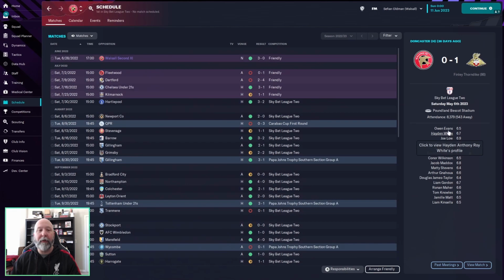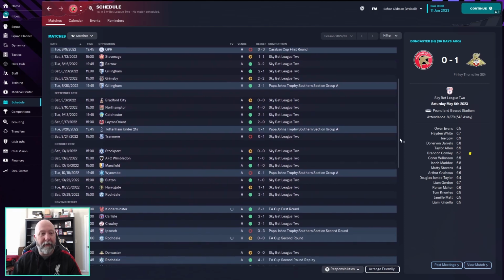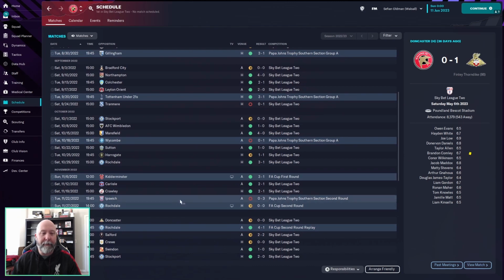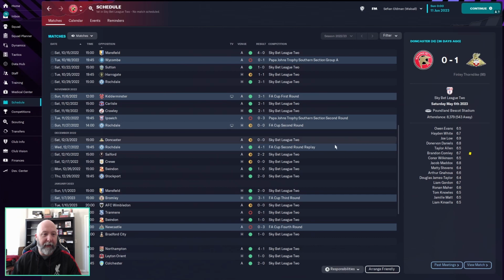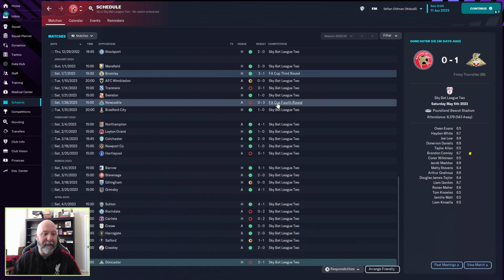But as you would expect, Walsall looking pretty nicely. The Carabao Cup first round out against QPR. But you get a bunch of greens, some yellows, occasional loss here and there against Tranmere. You do lose out against Ipswich 0-3 in the Papa John's Trophy, drawing the FA Cup, continuing on. So FA Cup fourth round, there's your out. Newcastle 0-3, and then it's the regular Sky Bet League 2 from that point on.